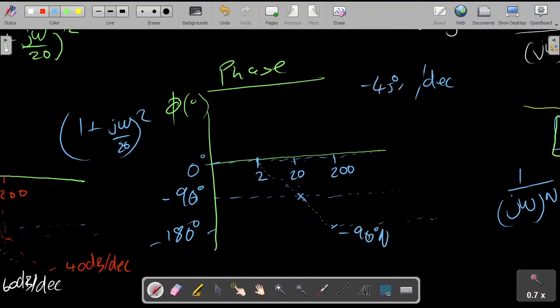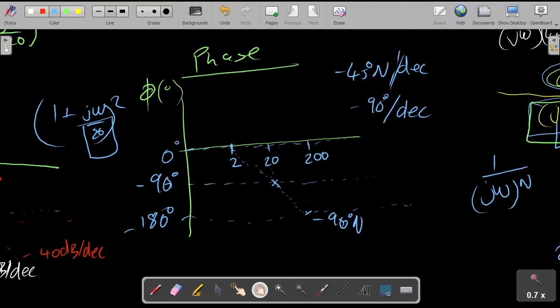So the slope is actually this, right? Starting a decade before, and now having an N of 2, this would be the slope. Which means that at the point of our pole, we basically have negative 90, and a decade later would have negative 180. So this is how you track all of this. And once again, you're just going to add the effect of everything. Starting from your left, you'll notice that you only have the effect of this pole at the origin until you reach this point at 2. Once you reach that point, you start having that slope over there, and you continue having that slope. And when you reach this point, which is about 200, when you have this flat line, then this will also flatten out. So you're just adding up the effect of each of the components.